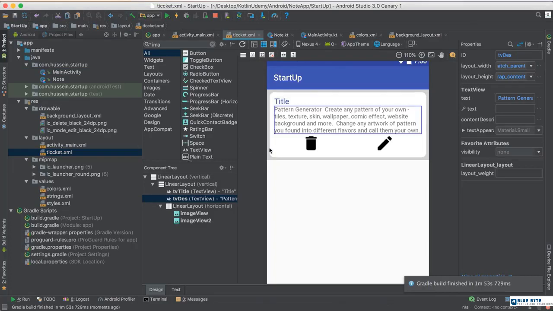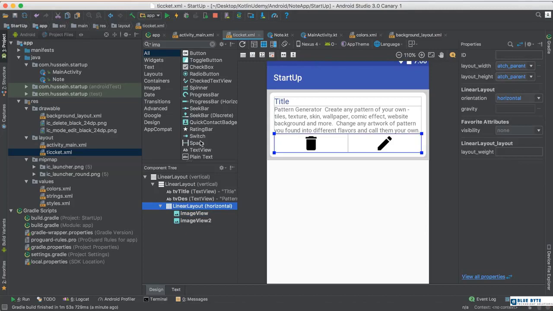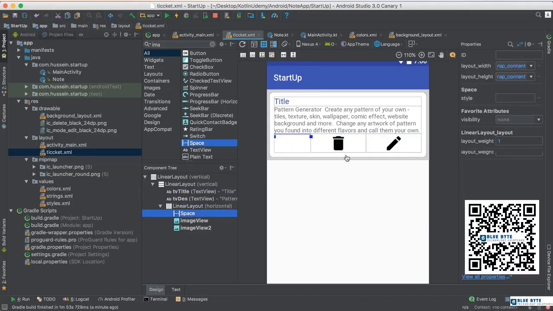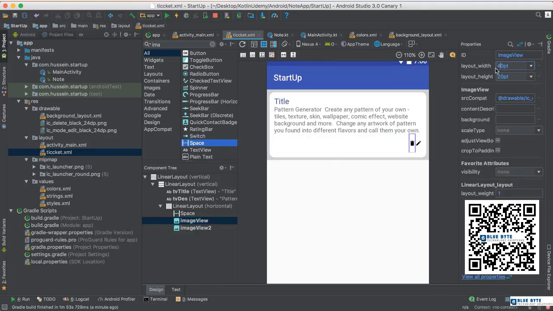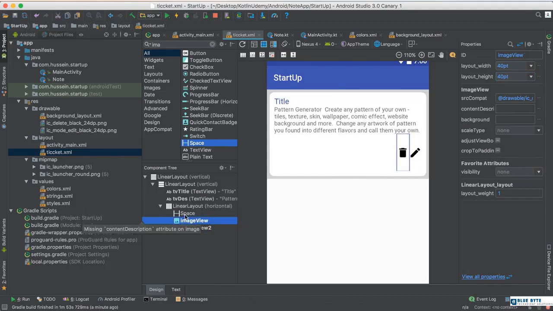Maybe for the ticket here, I didn't like the way these elements appeared, like 20 by 20, but it tried to fold them here. You could add some space here, like spacing before them. If you don't like them, I say, hey, this is space. I want it always to take match parent for the width. You just do match parent. And this one, if you see it, just increase it, maybe 20. I didn't like it, 20 is too small. What about 40 and 40? Yeah, sounds good to me, 20, 40 and 40. And this one, make it 40 and 40. I think now they should sound good to me.